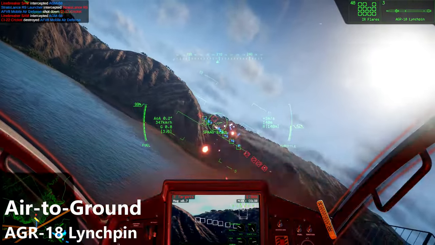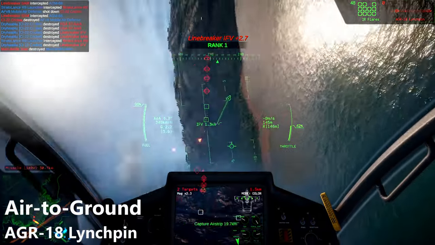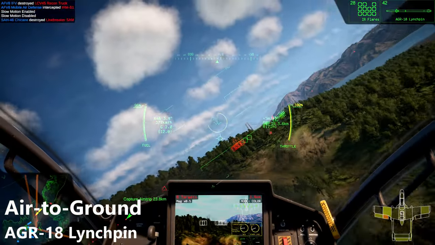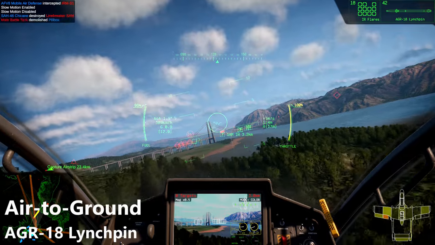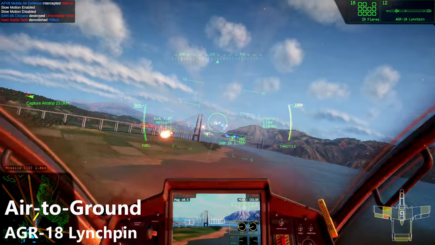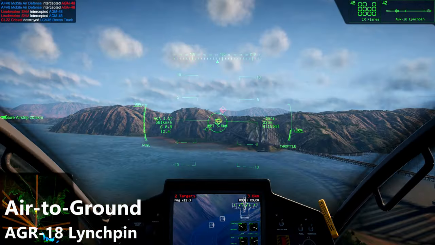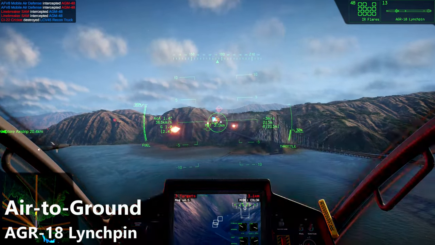AGR-18 Linchpin. While it's used like a rocket, the linchpin is technically a missile, with a limited guidance system and 5-kilometer range. Linchpins are carried in small pod launchers and designed to be fired in groups, making them ideal for saturation attack against air defenses or closely grouped vehicles. With a 2-kilogram warhead, these rockets are not individually significant, but in swarms, they can overwhelm and destroy ground vehicles.